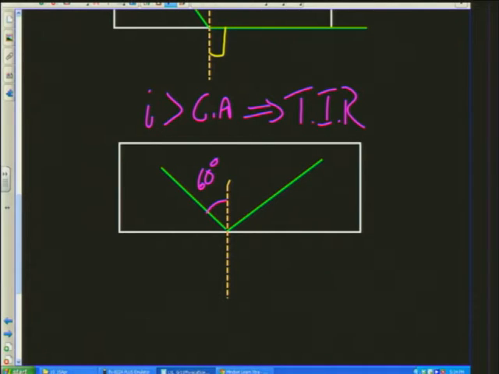And notice here that this angle is known as an angle of reflection, and it's 60 degrees as well. Okay, we need to be very clear that this isn't refraction. This is reflection. The light has changed its path. It was going in that direction, and it was coming out of that direction.